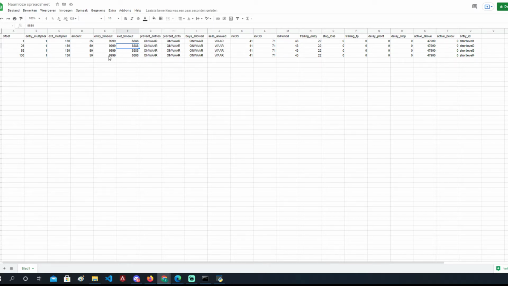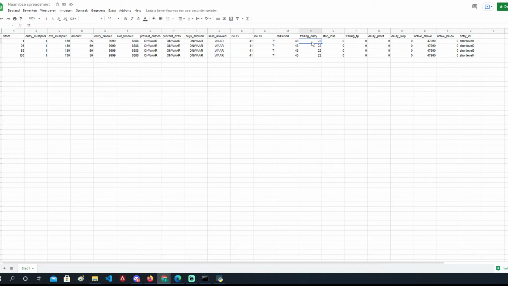We also put that on a high number because we don't want to work with those two at the moment, right? We have our entries, we have our exit targets. Prevent entries and exits, we already turned those off. So the RSI settings will be ignored, the indicators will be ignored, and we have set it to be a sell only DCA agent group, right?